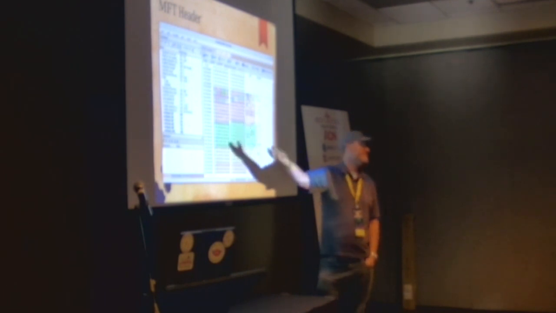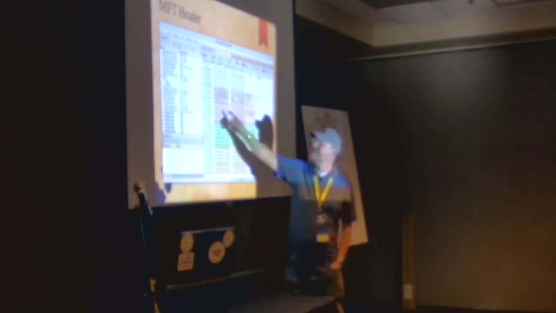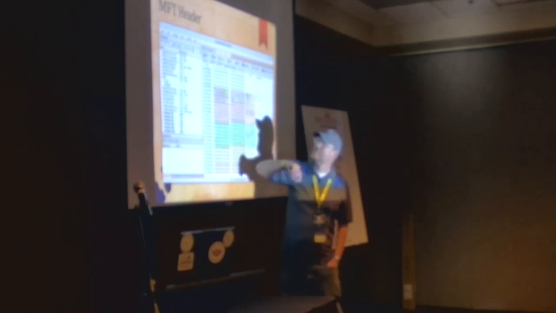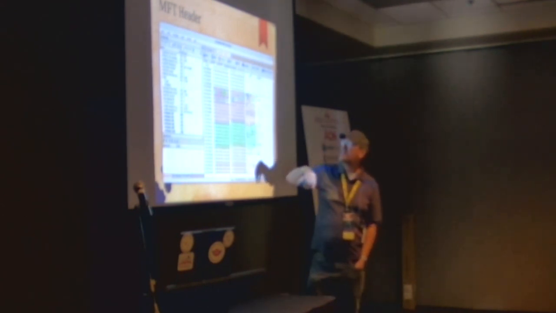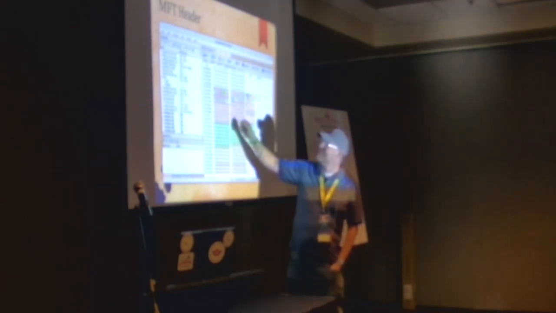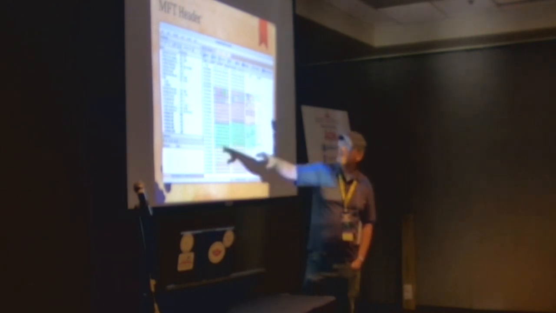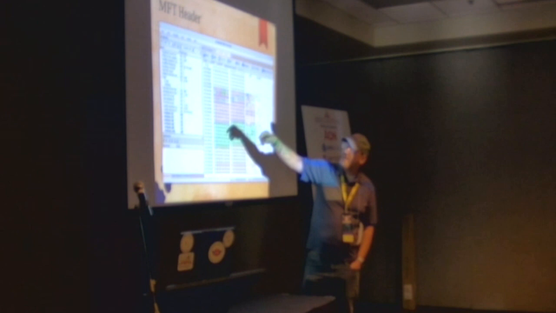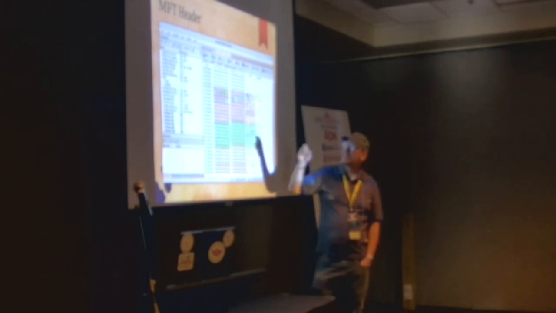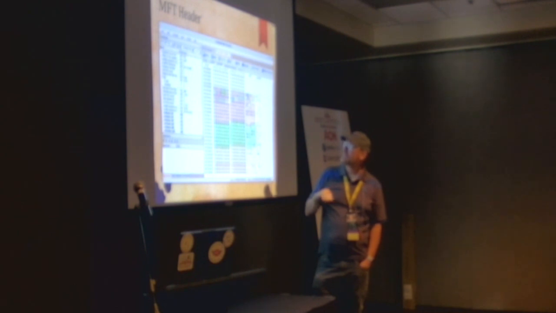Then we have something called a hard link count. How many names do you have? In this case, this one has 1 name. And then we have the offset to the start of our actual data here. And then we have some flags. And these flags are actually going to become relevant in a little bit.